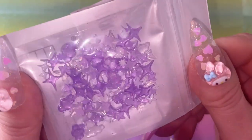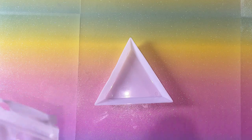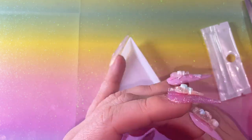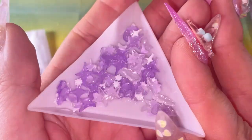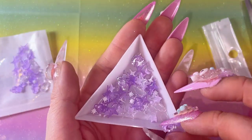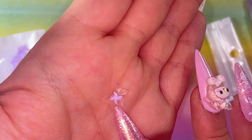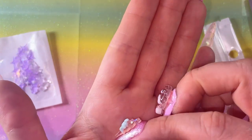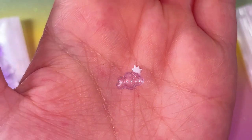Oh look at these - they're gorgeous! I like these. We've got some purple stars and some clouds. You get a good amount of these. Look at those - so we've got some little clouds, and they've all got little sparkles in there. There's some stars - a solid star and a little sparkly one - and a little cloud in purple and white. You can see the sparkle if you zoom in. They're gorgeous! Then they do them in the opposite color as well.